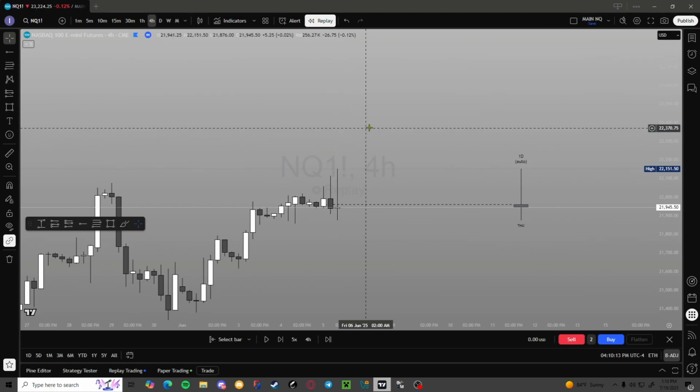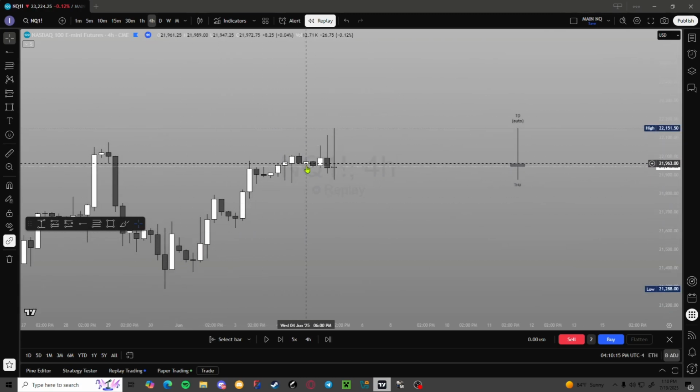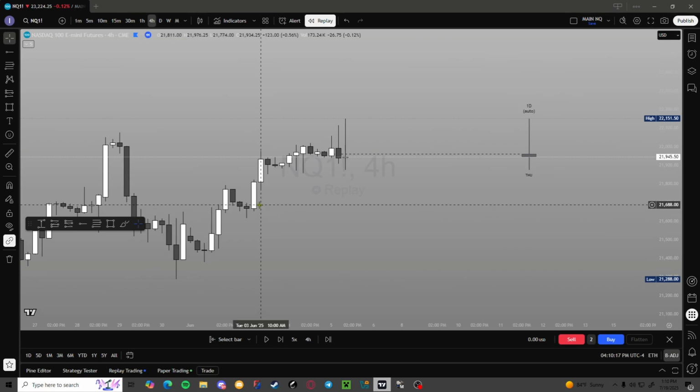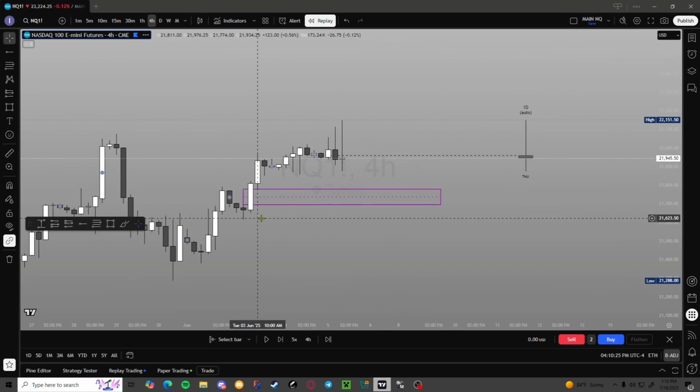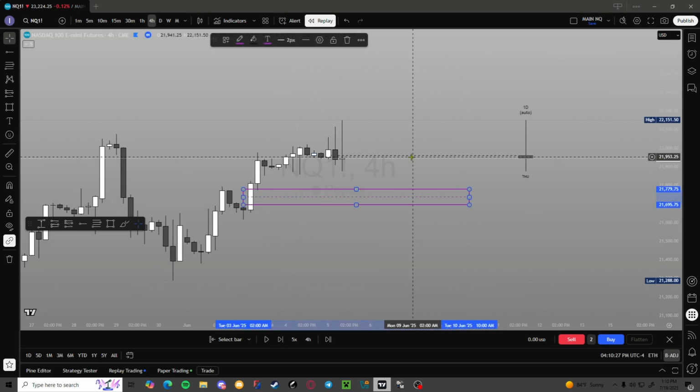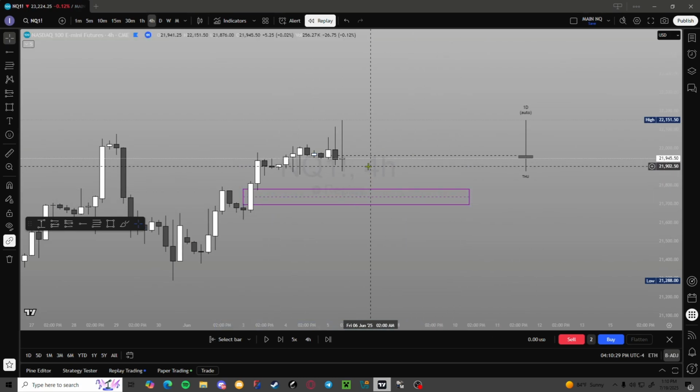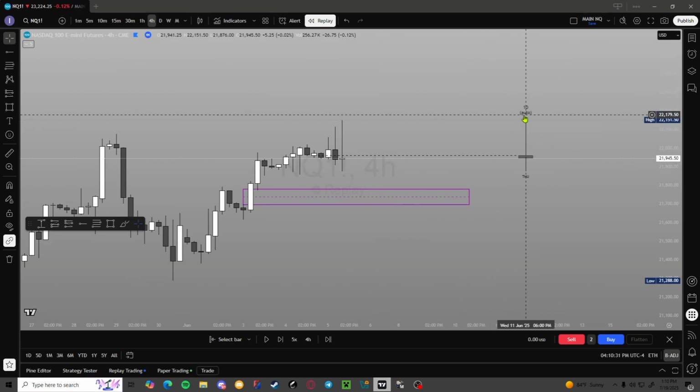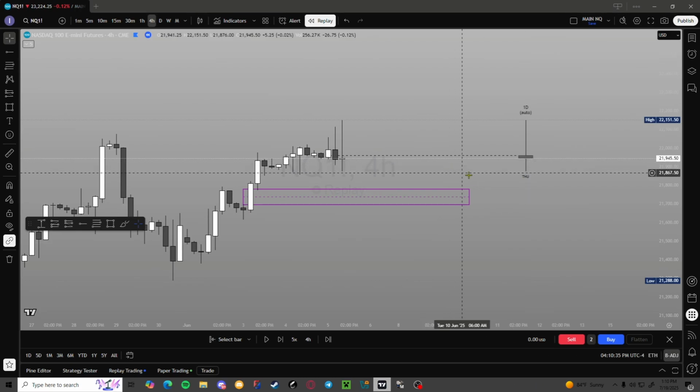Why? Because I have it in the past already right here. Well, do you see the 4 hour fair value gap right here? Yep. So mark out that 4 hour fair value gap and then drag it across. What I want you to understand is that on the right side you see your daily open, high, low, close. We've already opened, we've put in a high, and now we have to go lower to sweep it. So where are we targeting if we're going to go lower? You have your 4 hour fair value gap.